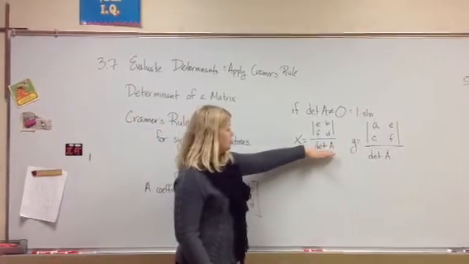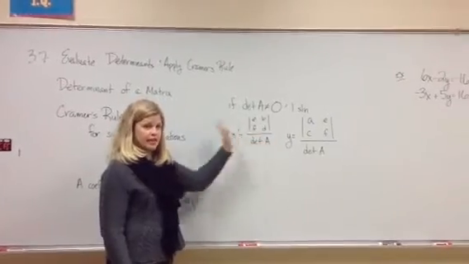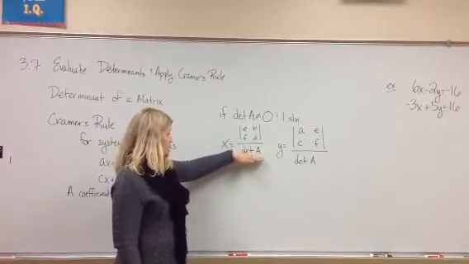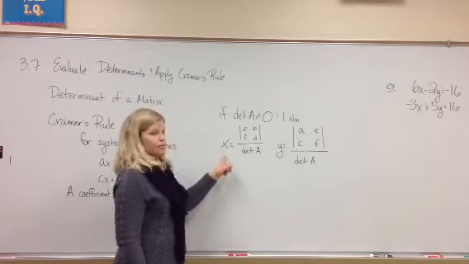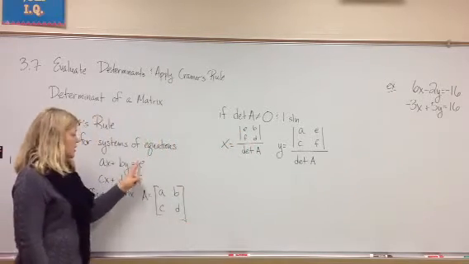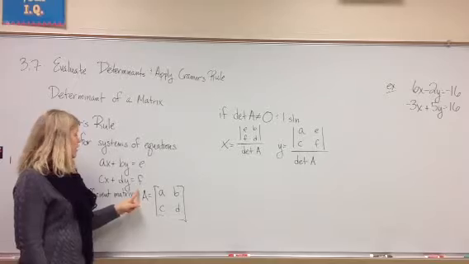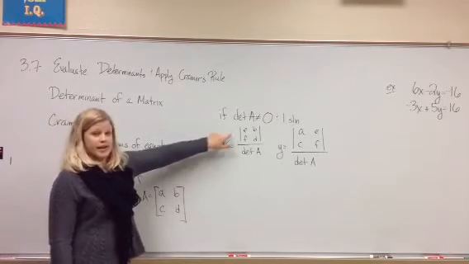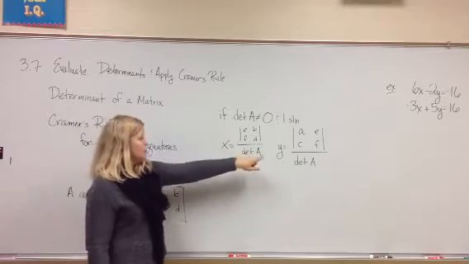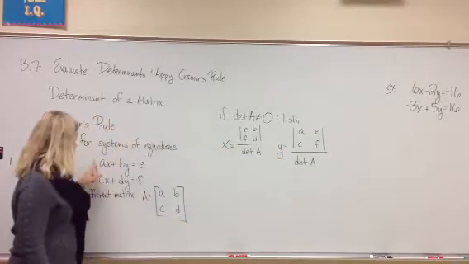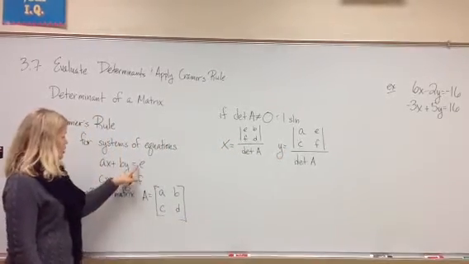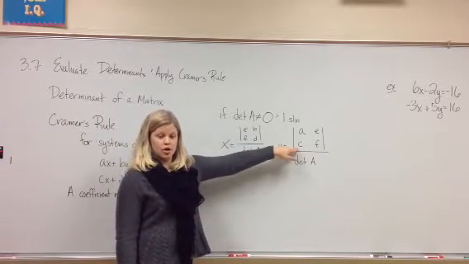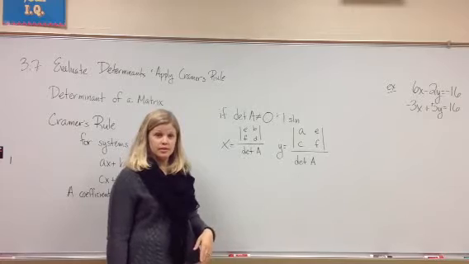Now remember, determinant of A, that's just the diagonal thing, so we'll find out what that number is. And we're also going to do a determinant for x. Notice we need E and F, the numbers by themselves, and we need B and D, what's with the y, and that gives us the x. If you look over at y, you take the numbers that are with the x, you take the E and F, and you make a determinant. And so we're going to find this, okay?